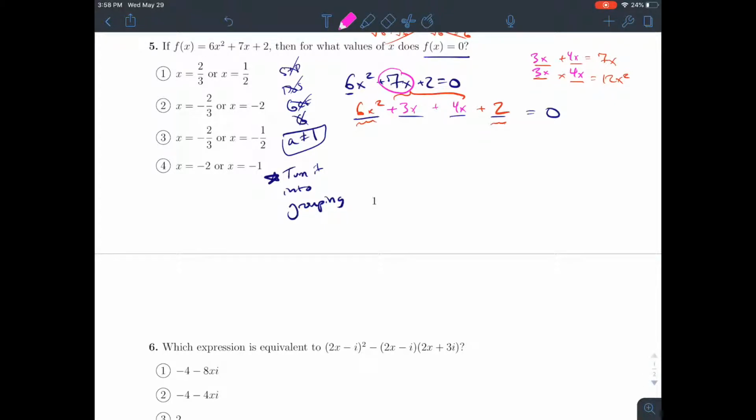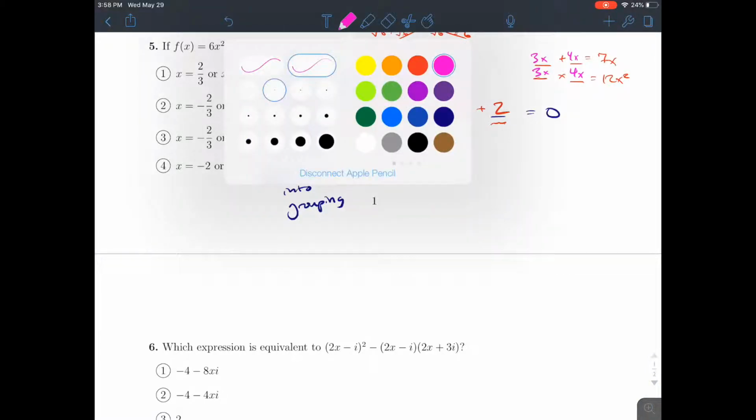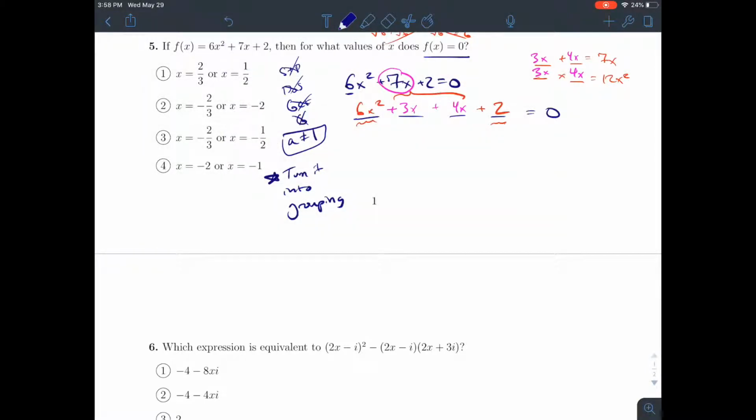Now you could put them in either order. This order turns out to be the easier order. Perhaps if you do it the other way, you'll see why. But it does still work. So now that we have 4 terms, we can split it into 2 groups. This gives us 3x times, oh, that's not right. 3x times 2x plus 1. This one gives us 2 times 2x plus 1. Now we factor out the common factor, and we condense the 2 remaining parts to make the second factor.